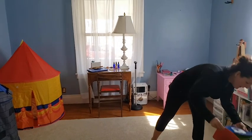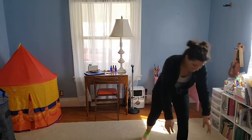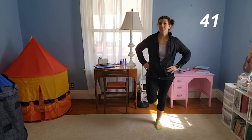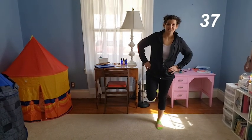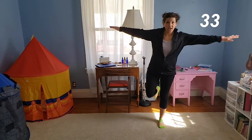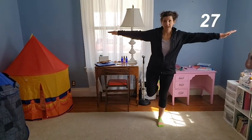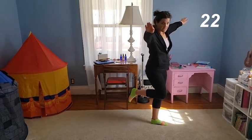Balance, okay? Standing on one foot. Here we go. Hands on your hips. Ooh, wiggles. Mr. Panfil, can you tell me when we're halfway through? And then I don't have to count. More arms out. Might have a little wiggle. That's okay. Remember, if your leg goes out, that's okay. Pull it back in. Okay? Pull it back in. And I want it up. Just like that. Halfway. Okay.